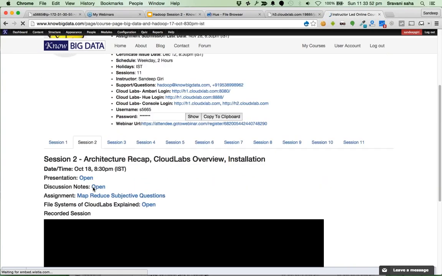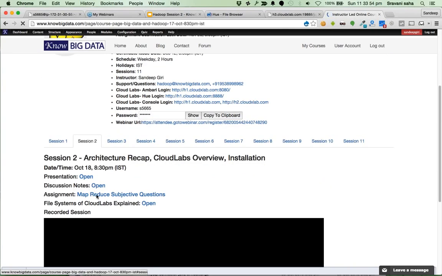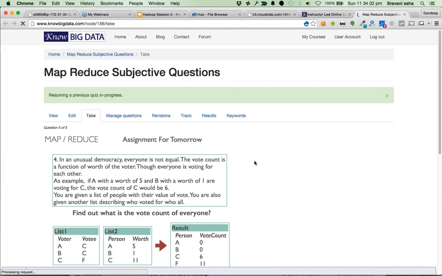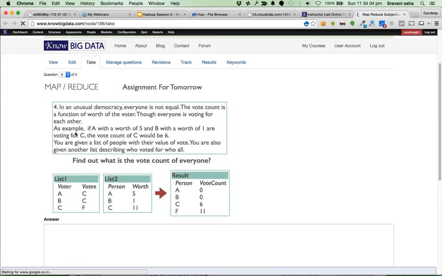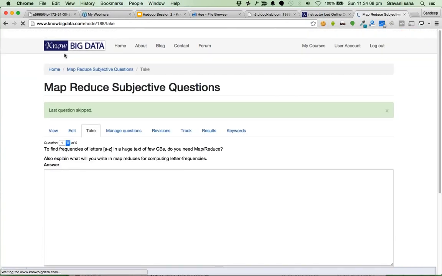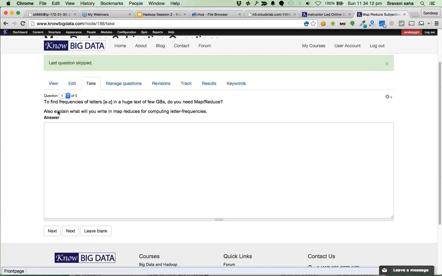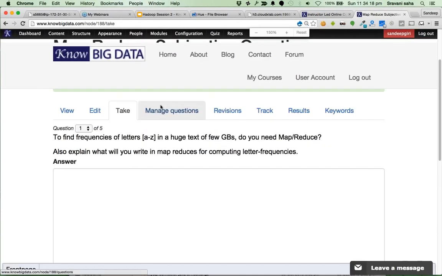So here in session 2, you can open the assignment. Let me just jump to the first question. All right. To find the frequencies of the letters A to Z in a huge text of a few gigabytes, do you need MapReduce? You have to write your reasoning whether you need MapReduce or not.